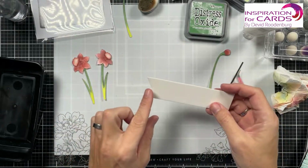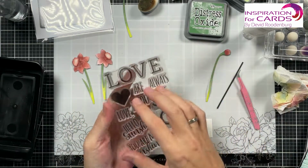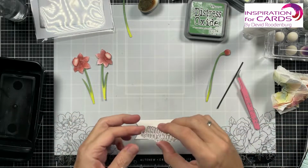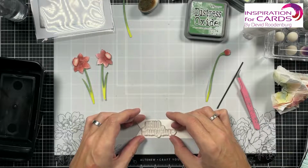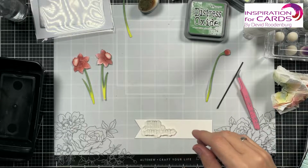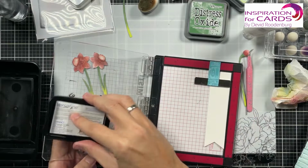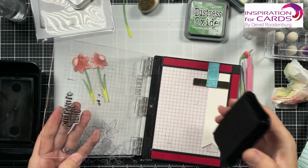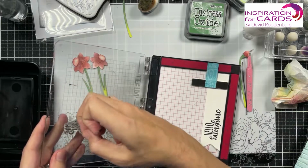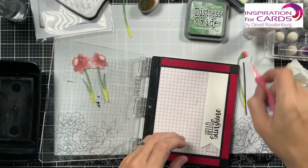Okay, here I've got that banner that I want to use. And I'm going to put this Hello Sunshine on there. I'm going to do that first, and then I'm going to trim it down so it has the size that I want. So I'm just going to stamp that out in black. But I am going to use my stamp positioner for this because I want to make sure I get it right. So I've got my mini Misty here. Ink up my sentiment. And press it down. This is what I love about using my Misty. Just get it right every single time.